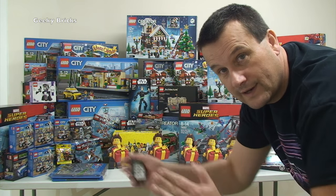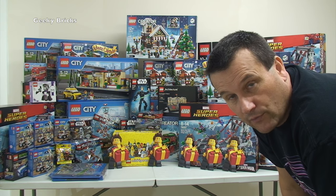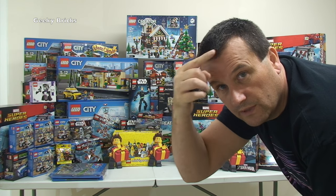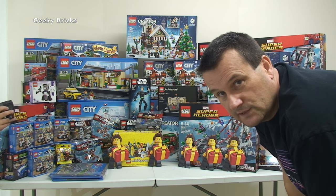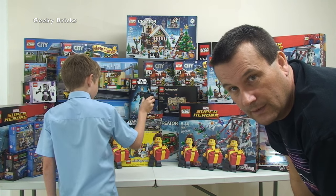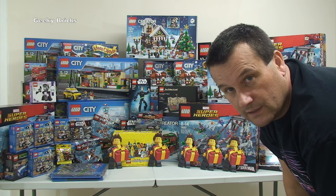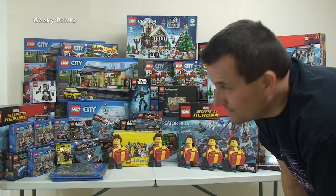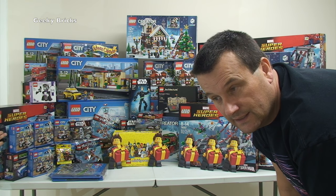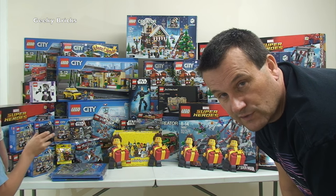If you're interested in what we're in now, which is my dedicated Lego room, first off, have a look at building my Lego room. I will put a card somewhere up here probably, who knows. We'll wait and see. So go ahead and click on that. That's probably going to be the playlist. I'll do the playlist to build in my Lego room. And then when this room is completely finished, I will be doing a series of building my Lego city with Ethan's help and maybe Kian, our little one. He is 4, nearly 5. So I'm sure we can get Kian to help as well, can't we, Ethan? Yeah. I'd love to help. Yeah, sounds like a plan.